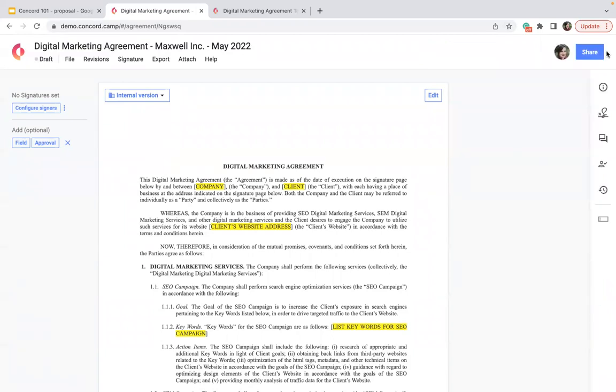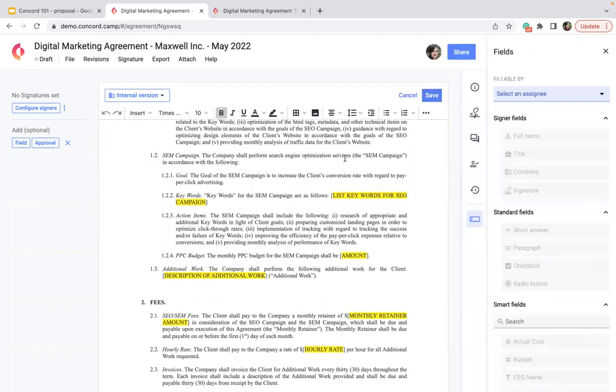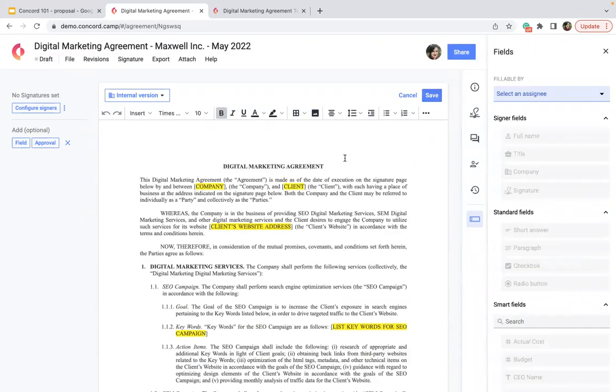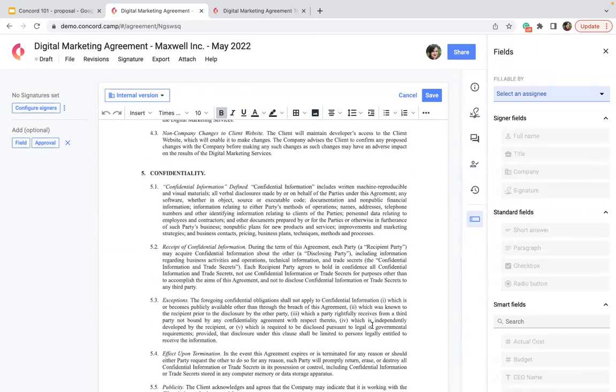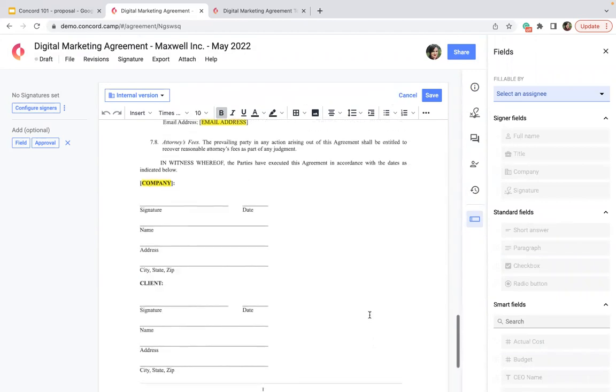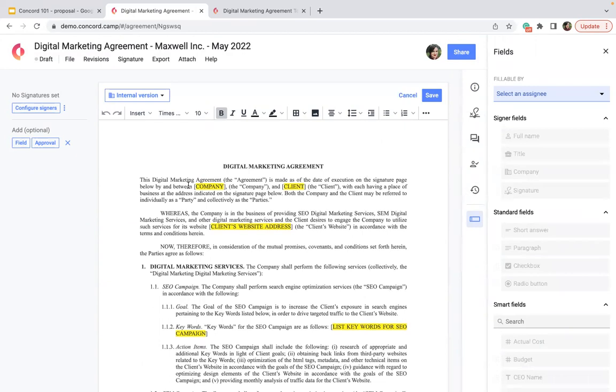Now that I have this information input, what I'm probably going to want to start doing is making edits to the document. So I haven't shared it out with anybody yet, but what do I want to get ready for this document? So it looks like there's a couple of placeholders here for fields. It looks like there are signature panels for me to start adding signatures. So what I'm going to do is start thinking about the information that I need to be collecting from who I'm executing this agreement with.